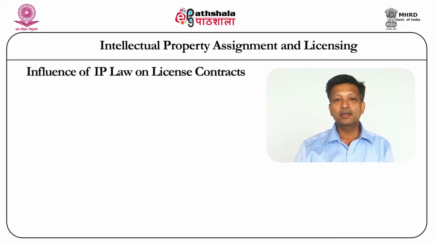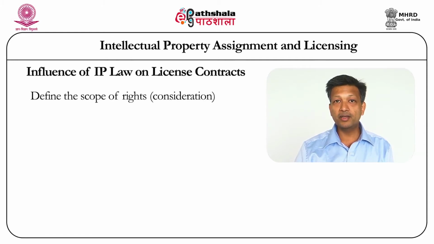First, intellectual property law defines the scope of the rights, that means the consideration part. When A and B agree to form a contract, whereby A agrees to grant his intellectual property to B and B agrees to pay in return for that grant, what has happened? A transfer of intellectual property. So, the scope of that transfer is to be measured in accordance with the law of intellectual property, because it is the law of intellectual property which defines the exact scope of the property, and thereby defines the exact scope of the grant.